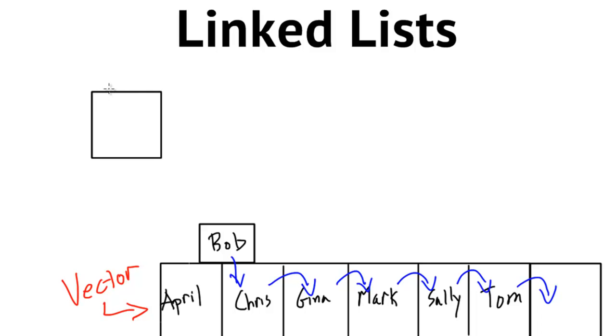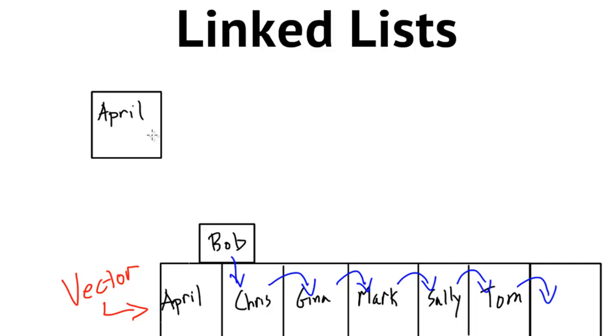So we just simply have names, our first names associated with our contacts, but if we were trying to make a real representation of a contact, we'd have a place for first name, last name, their physical address, their telephone number, so all that information. So we'll just say that we have a node here for April. So we're going to go and replicate this same exact contact list we had down here with our vector, but now represent it with a linked list.